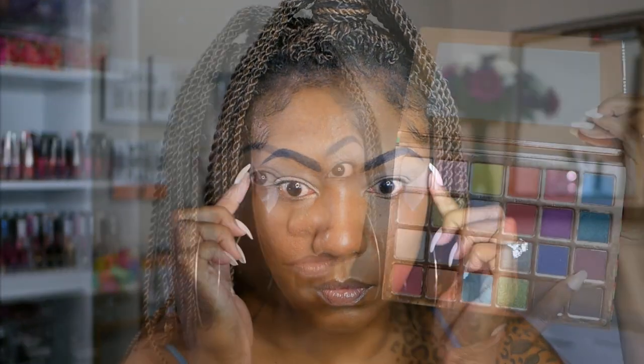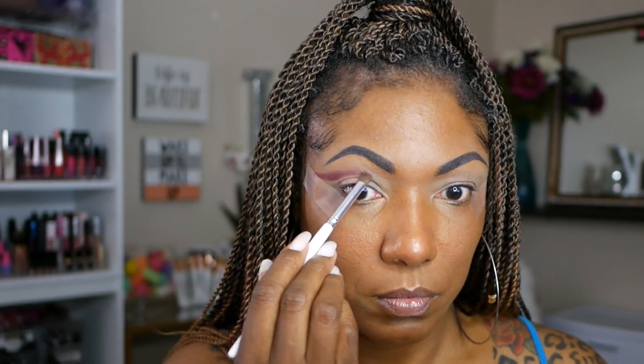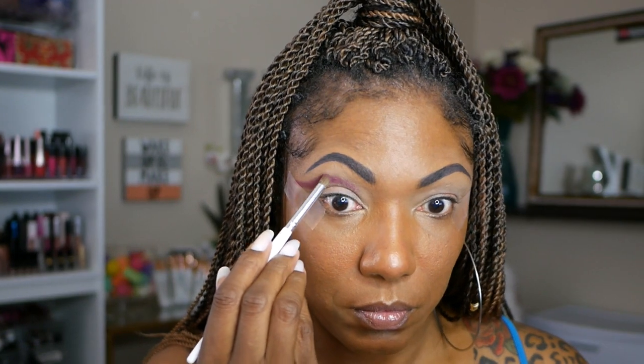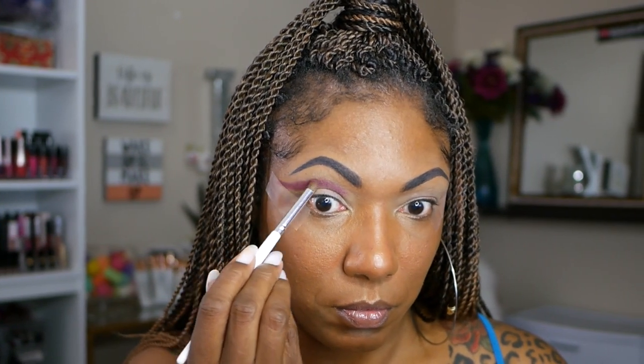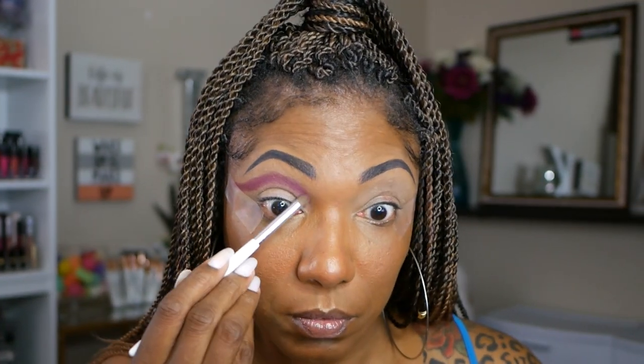So I'm starting out today with the color Tough, and it's a really pretty kind of deep plum type shade. And as you can see, I'm using a dense crease brush to just carve out the shape that I want for this eyeshadow look today. I want it kind of drug out, so I'm pulling it pretty far on the outer portion of my eyelid. And as you can see, this color is very nicely pigmented, very pretty.